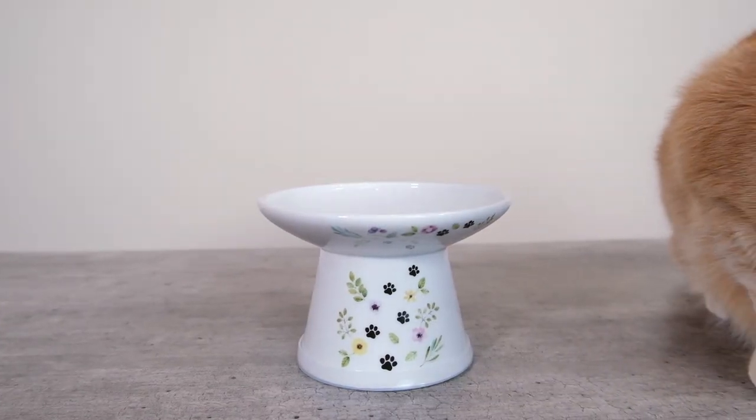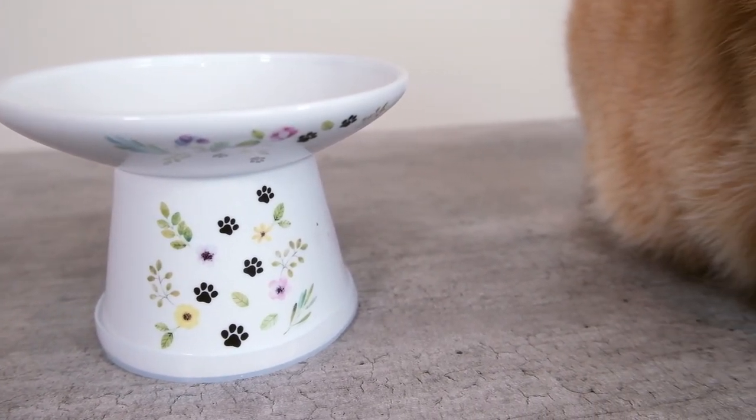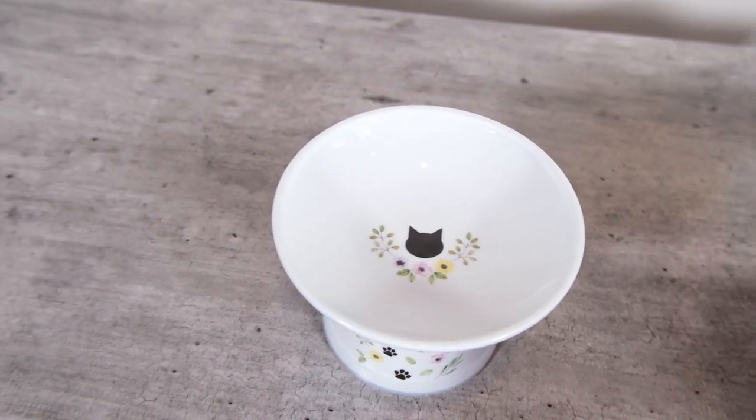The Extra Wide Bowl in particular addresses a couple of issues that have become popular recently. One is that it's an elevated bowl, and the second is that it's supposed to be a whisker-friendly bowl. So there is this idea that when cats eat from more narrow dishes, their whiskers touch the sides of the bowl and it can lead to some overstimulation. We know that our cat's whiskers are extremely sensitive, so it makes sense that having this contact with the bowl while they're eating could be distracting or uncomfortable. Now, the issue is that vets don't agree that whisker fatigue exists — you could ask a veterinarian and they'll probably say no. But it has become increasingly popular, and more and more people are making bowls intended to spare your cat's whiskers while they're eating.